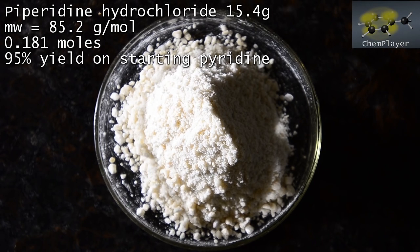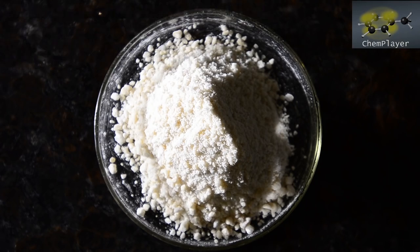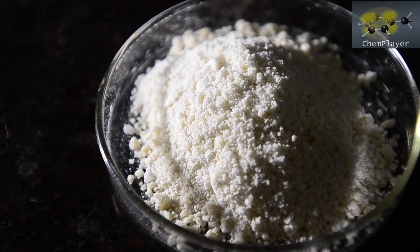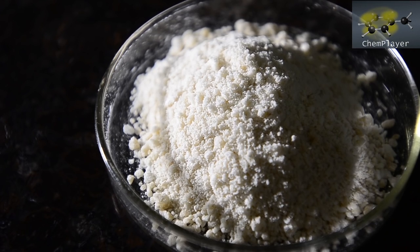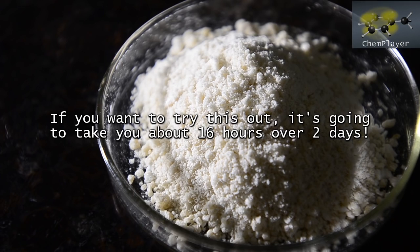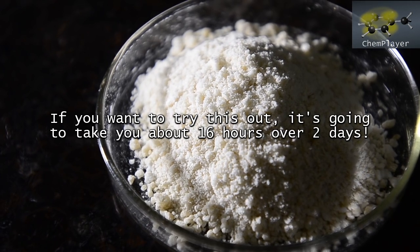But we're pretty happy that we didn't blow our leg up in the process, and despite the amount of expensive ethanol and sodium metal consumed, it's a good achievement. Do know that if you want to do it yourself, it's 2 whole days of work.